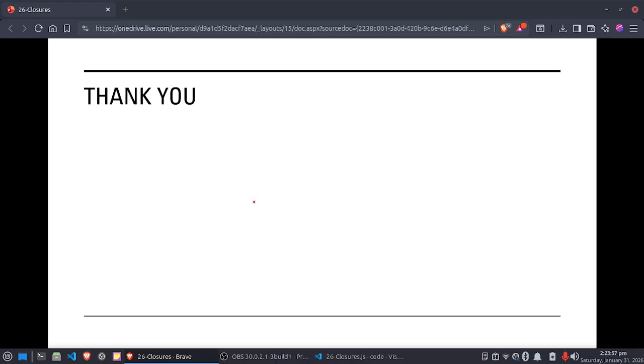So let's summarize this. We learned lexical scope, understood the closure examples, and saw practical examples also. So that is it for today's video on closures in JavaScript. If this topic felt confusing before, I hope it feels much cleaner now. Take your time, practice this example and rewatch this video if needed. Closure becomes easy only with practice.